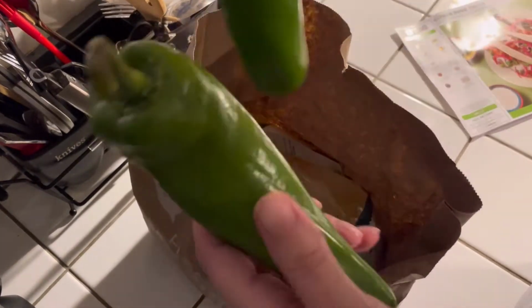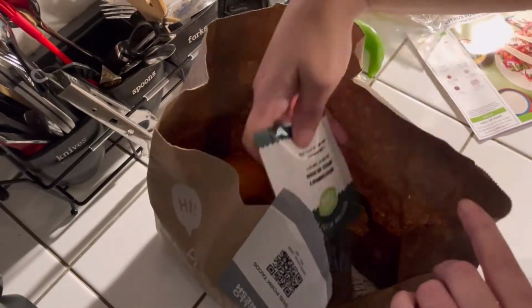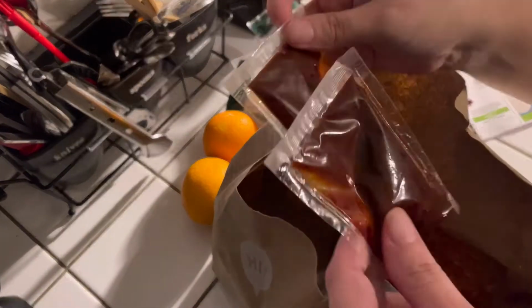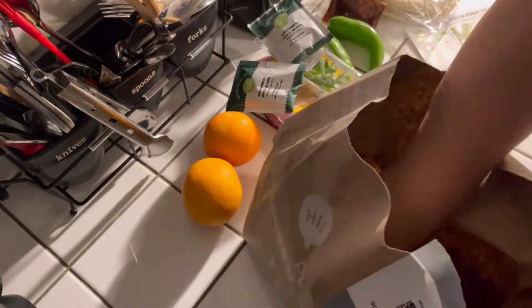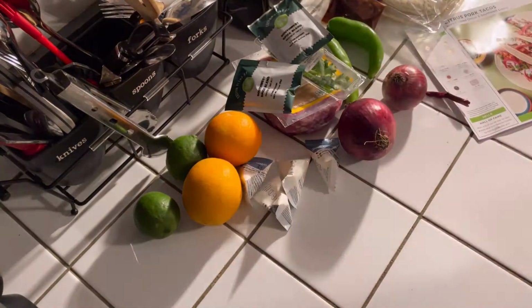So here are all the ingredients: ground pork, two long green peppers, cilantro, Southwest blend, some flour tortillas, two onions, two oranges, Tex-Mex paste, two limes, some sour cream.